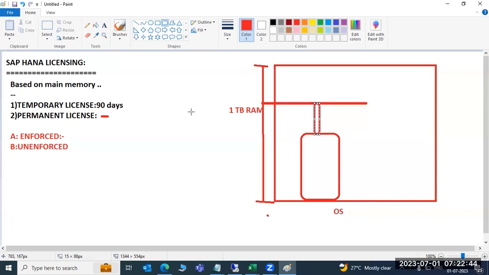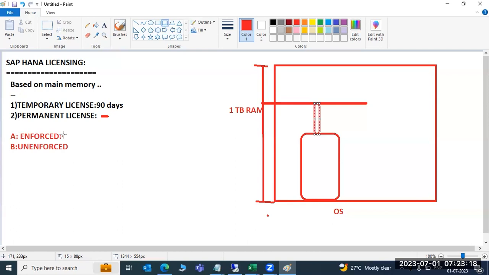Enforced means a limited one. I will tell you a prepaid example. Previously, we had the prepaid and postpaid concept. When you recharge 50 rupees or 100 rupees, suppose you get 80 rupees balance, then you are entitled to use up to 80 rupees. You can fully use the 80 rupees. Once the 80 rupees is completed, immediately our calls and all the services will be disconnected, right? That is the prepaid.